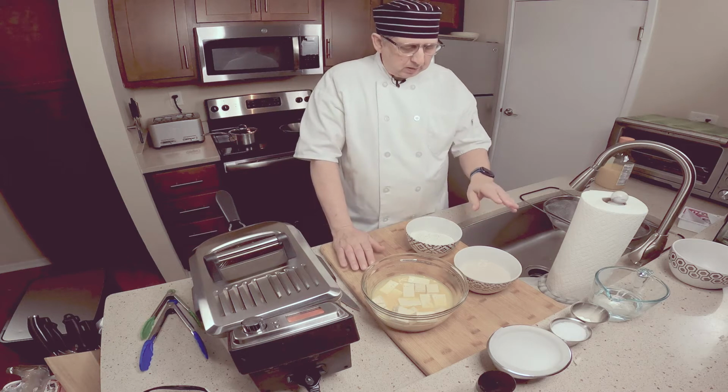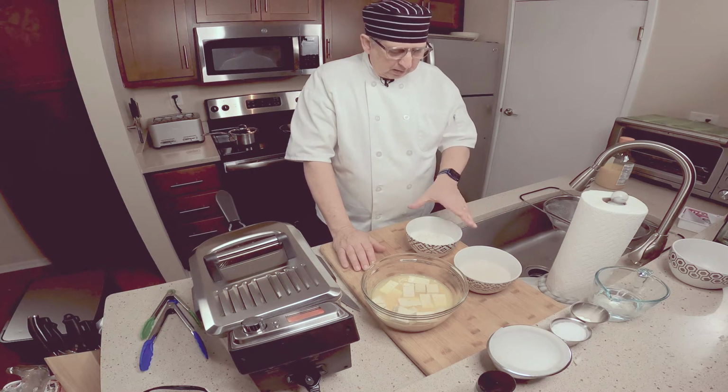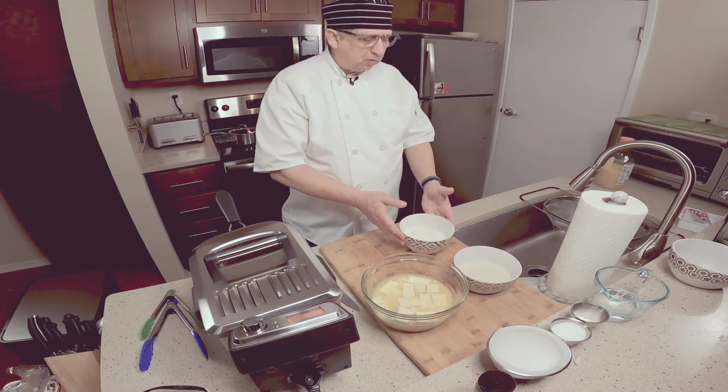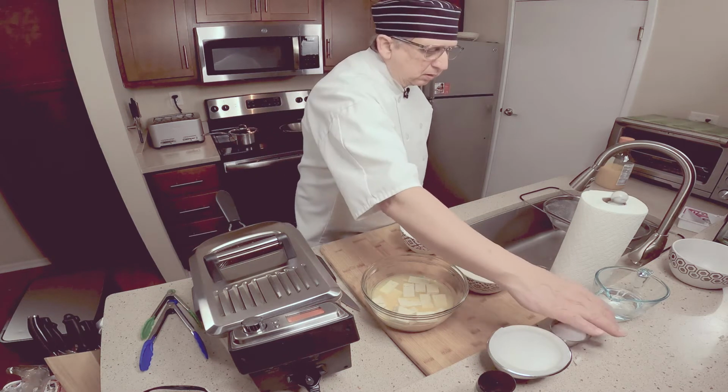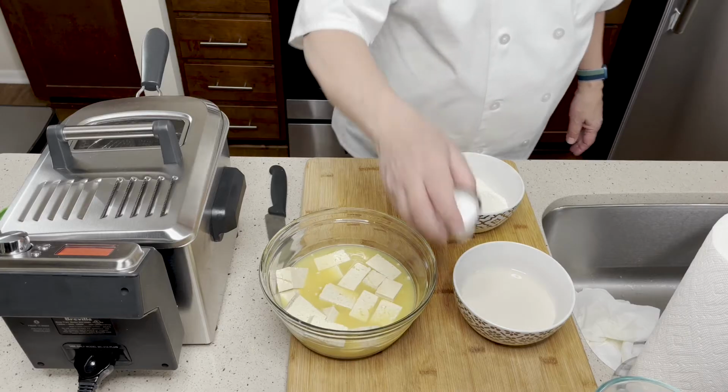So I have organic almond milk. There's nothing in it. I have flour. I'm going to season the flour. I need to put some salt in the flour, like this, a little bit.